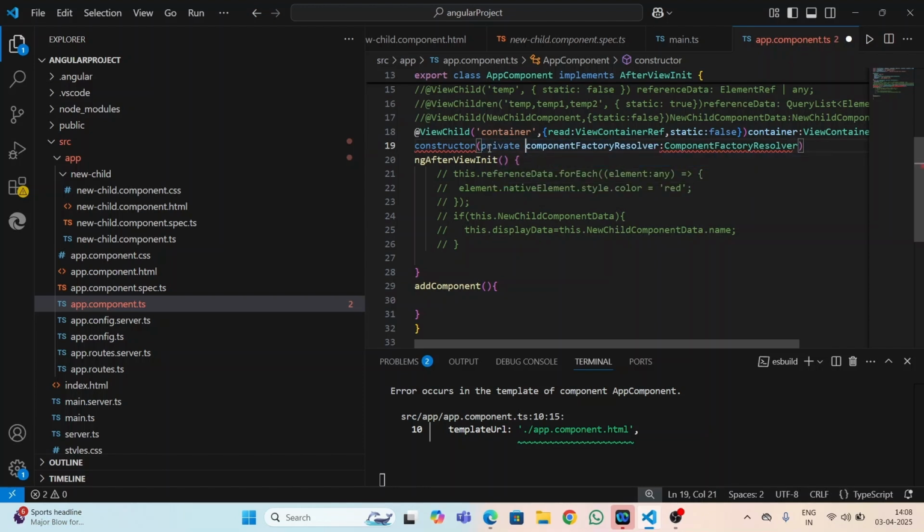Private. This factory we can import from Angular core.